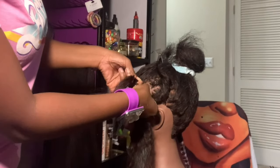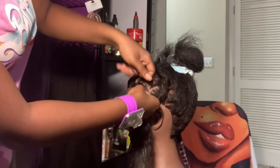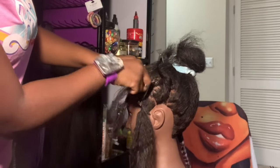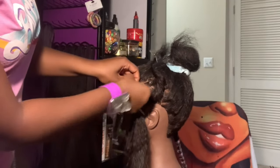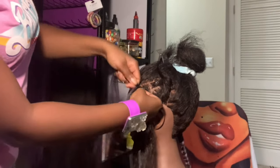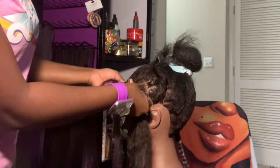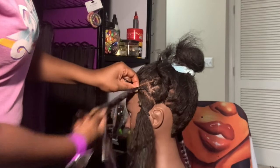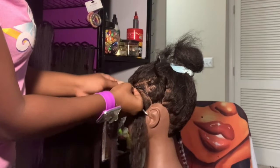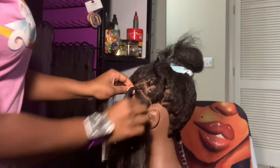As I'm braiding, I want y'all to see how this nail is getting in the way — it's too long. When I go to braid and pull pieces in, I have to make sure I fold my hand in so the nail doesn't catch and rake the hair I've already braided. Once I get to the top of the heart, I go ahead and add a purple piece, going behind the hair so you don't see where it was added in. I actually do see what people mean when they say these are convenient — I haven't had to pick up my comb one time for this heart. Every section I parted out I used the nails.